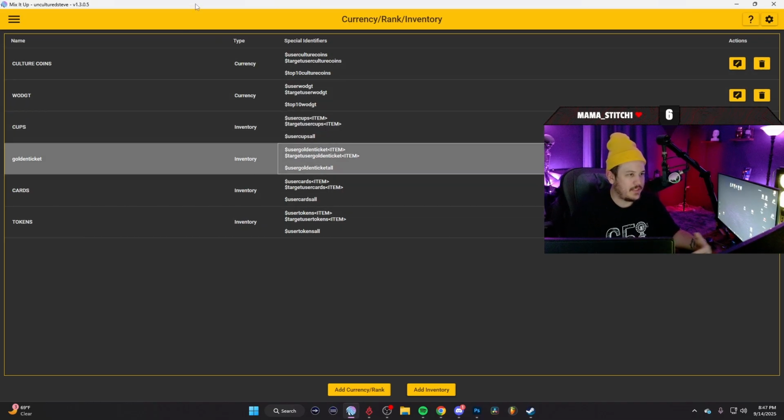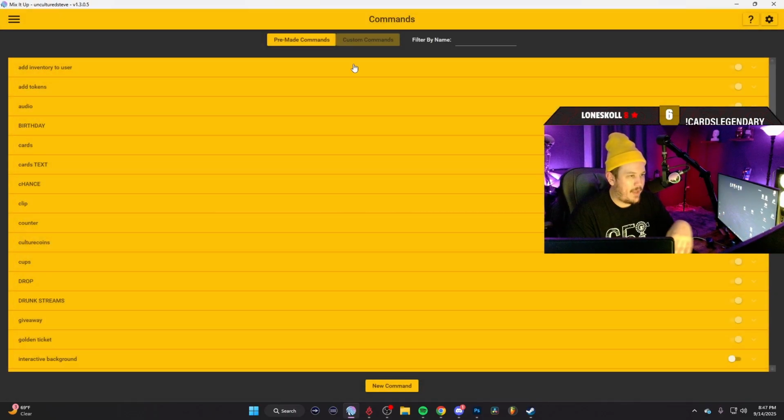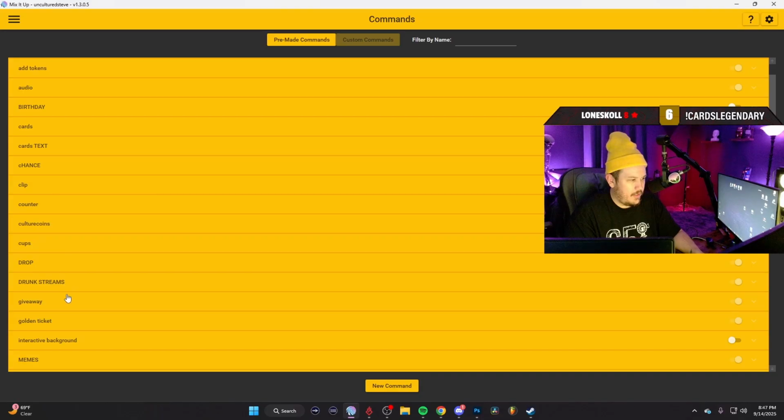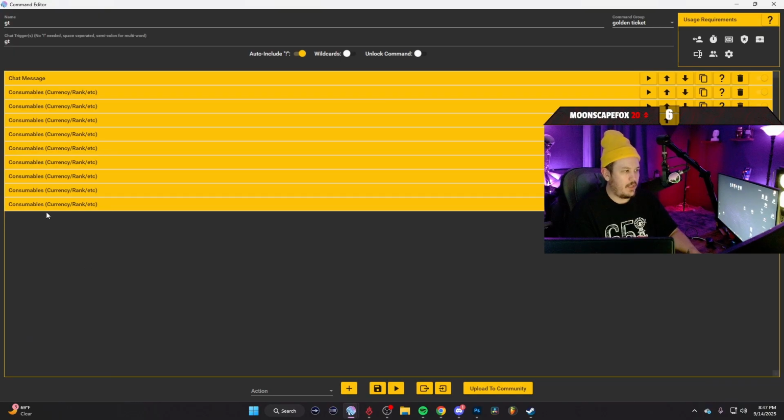So after we got done making the two inventory items, we're going to make the command itself to give that user their prizes from that golden ticket. So click on the hamburger, go to commands. You want to click on new command. I'm going to open mine up right here. And as you can see, there's a bunch of consumables that user gets from running this command.